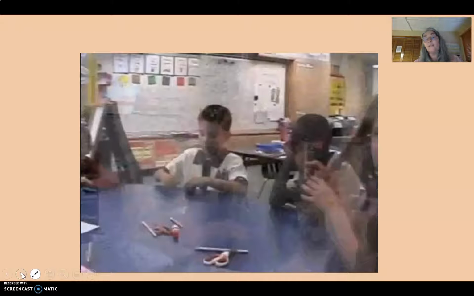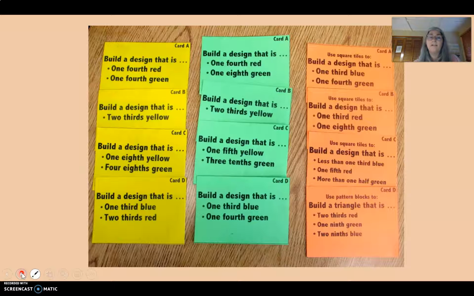So again, you can see they're still meeting the same learning objectives, but just doing it at a level that is appropriate for them. Here's another way you can do it. So let's say perhaps your students are working on fractions. You're always going to have students at varying levels of knowledge and skills when it comes to math, especially things like fractions. So you can see here with each of these sets of cards, you can see how they are different slightly based upon challenge. And so they're still building designs. It's just that in some of them, these are a bit more simple and these are a bit more difficult.